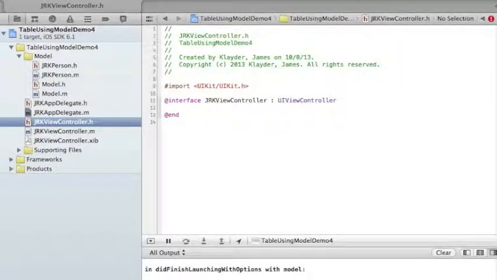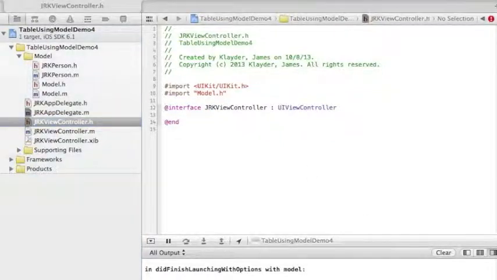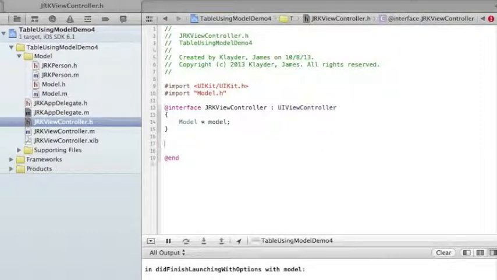Go to viewcontroller.h. Here we can add the import statement and also our data member. Nothing new there, but we want to add the signature for this new init method that we're going to make. We have the nib name, and also then we have the model itself being passed.